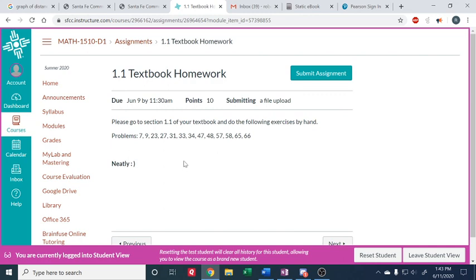Professor, I started the class on Tuesday, and so I wasn't able to get the spot check for 1.1, the very first assignment. But I will be submitting that by the end of today. Will that still affect my credit? I won't take any points off for that because that was out of your control. So you get 100% for that.